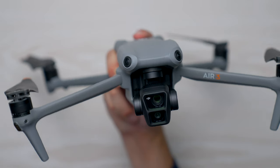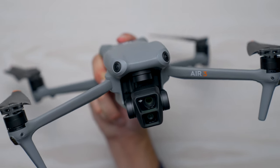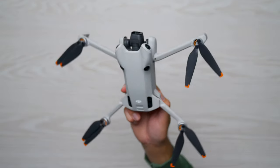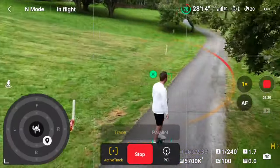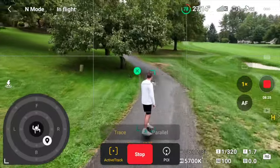Okay, so basically, now that all of DJI's drones have the upgraded obstacle avoidance camera hardware, it gives them the ability to see better around the drone and therefore fly better autonomously. This means that no matter which direction the drone flies in, left, right, backwards, or forwards, it doesn't matter, it'll be able to see obstacles that are close by. Over my time using ActiveTrack, I've gotten really comfortable putting the drone out into space and letting it fly by itself because of this upgraded hardware.